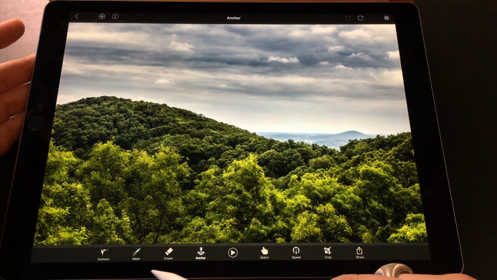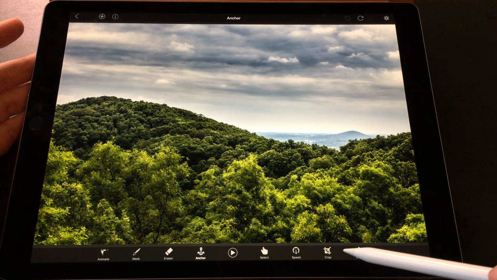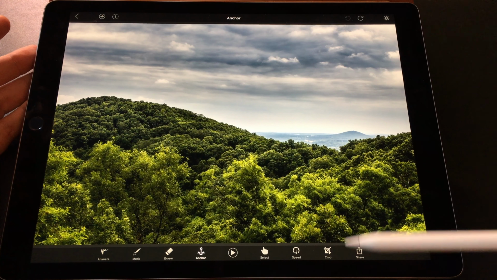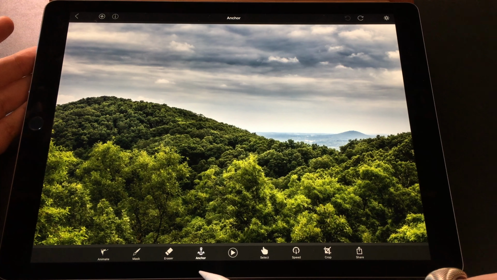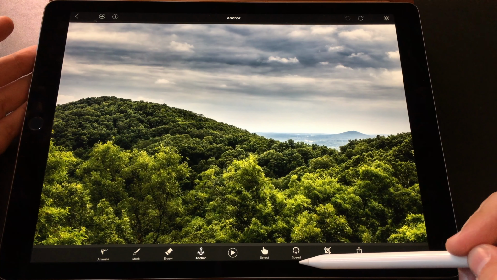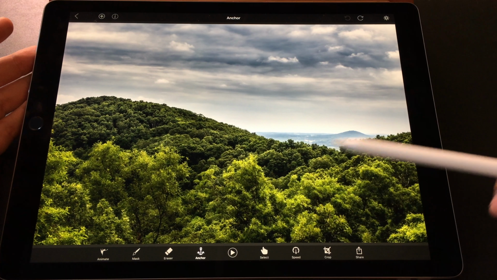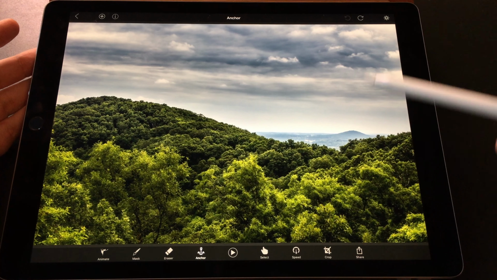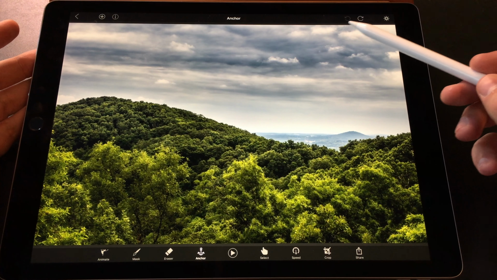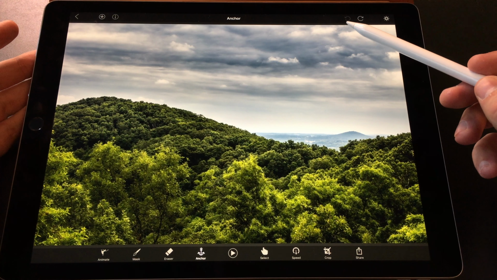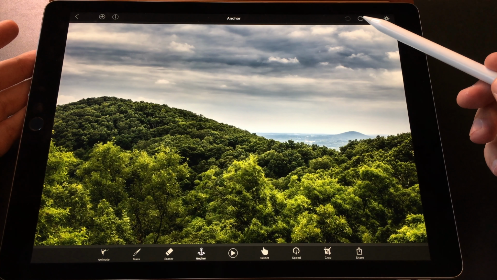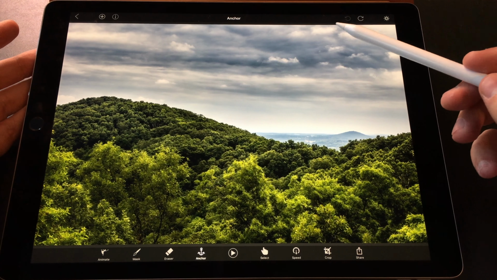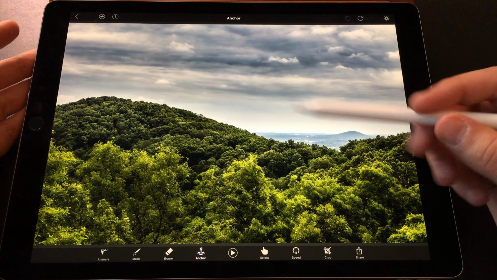So you'll see this whole tool panel down here at the bottom. And really the main ones you want to concern yourself with are basically Animate, Anchor, and Speed. Those are going to be the main ones. And as I do more demos of this app, I'll go into some specifics on the other ones here. And then of course the little circle arrows up here, the one to the left is an undo and the one to the right is a redo. So anything that you make a mistake on, you can just click this as many times as you want and it will undo the steps.